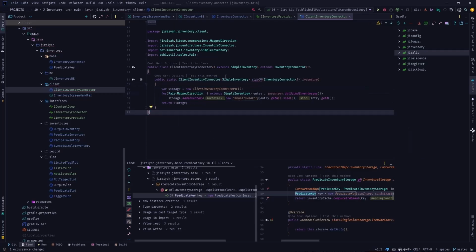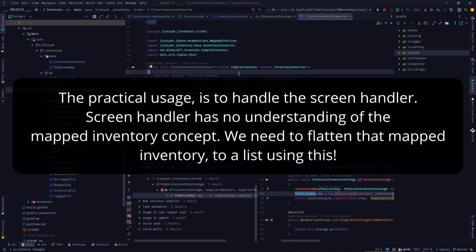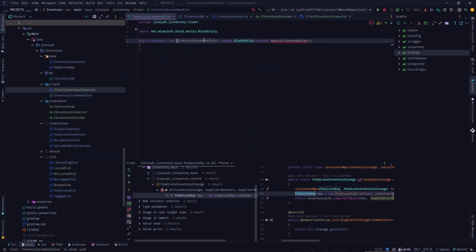Okay, that will work. So basically this one is actually converting any custom type to a simple inventory and returning a copy of it. It means that, for example, if you have an inventory connector of the type of, I don't know, output inventory, then we will have a way to convert that to an inventory of simple inventory and get a new inventory of simple inventory. I don't see what would be the practical usage of this, but I had seen it inside Turtywörty's library, so yeah, I may want to keep it.